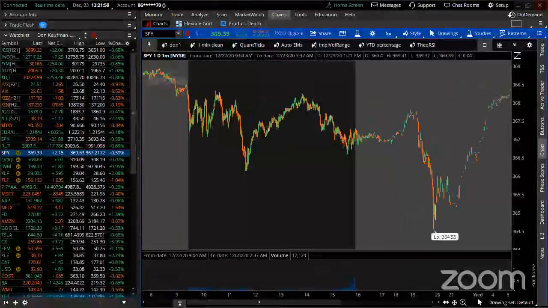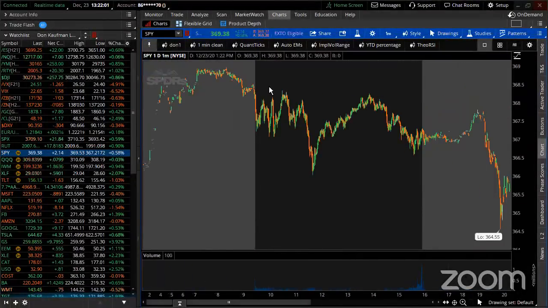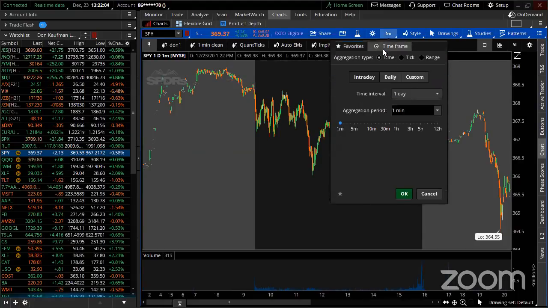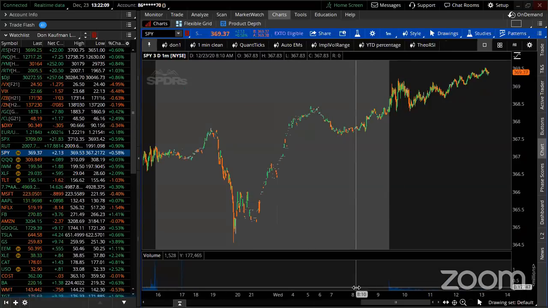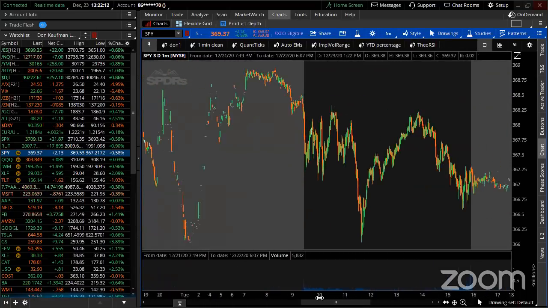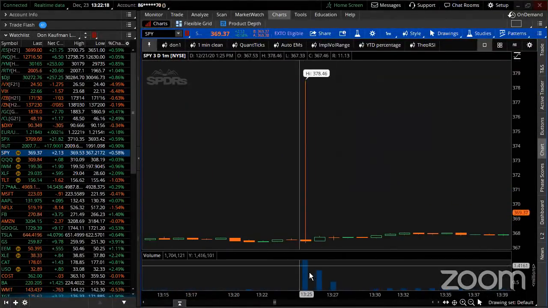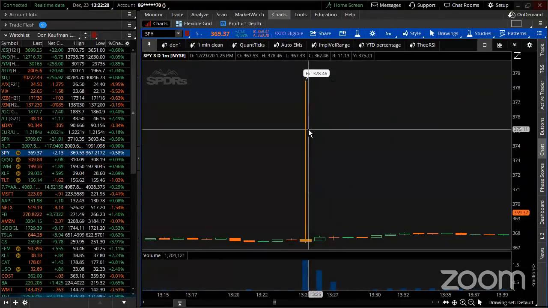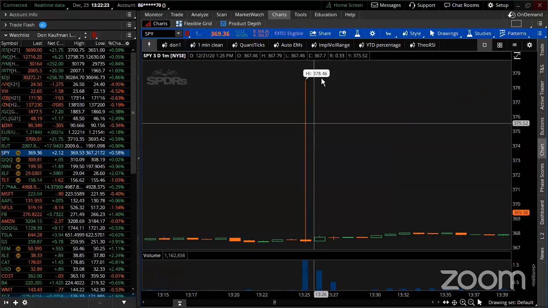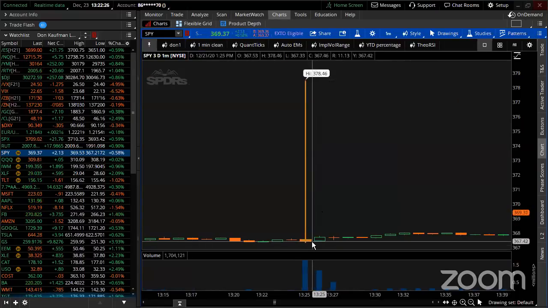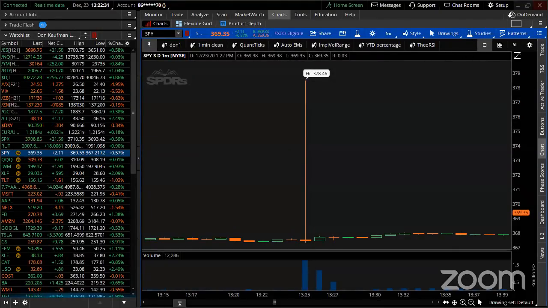There's this massive mistick in here. And again, I have to go back in time just a bit over here. This happens, by the way, all the time. There it is. Lo and behold, a huge amount of order flow. This could have been a fat finger mistake, but if you had actually placed a market order at this point in time, the market was trading 368. You may have actually gotten filled at 378. The question is, did they bust the trade? I don't know if you could. The marketplace really technically did trade there.